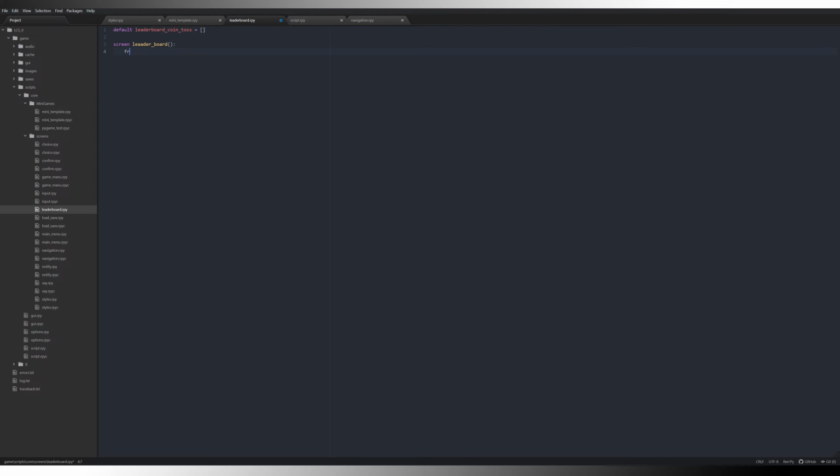So we need to create some things that are going to show our list on the screen. The first thing we need to do is create a frame, and then inside that frame we're going to put 2 V boxes. In order to do that, we want to put an H box first, and we can even say has HBox, because there are no properties that are going to go in this HBox. We're simply going to have 2 V boxes. So now we can say VBox, and then we're going to cycle through our list elements and quite simply pop the names and the scores in them.